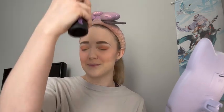And before I put on my eyeliner or my mascara, I like to go ahead and set my face just because sometimes it being wet, it like leaks into the inner corners of my eyes and I really don't like that. I'm just gonna go ahead and do a couple of spritz. Let that air dry for a second and then I will go and put on my eyeliner and mascara.